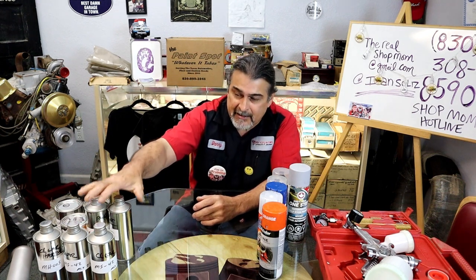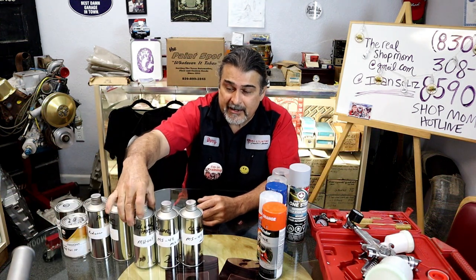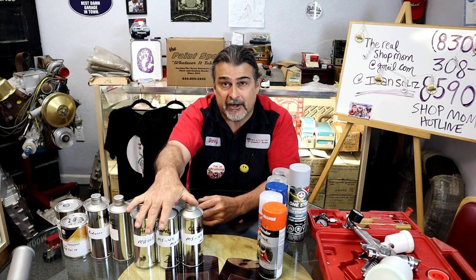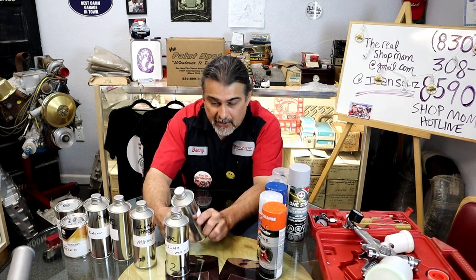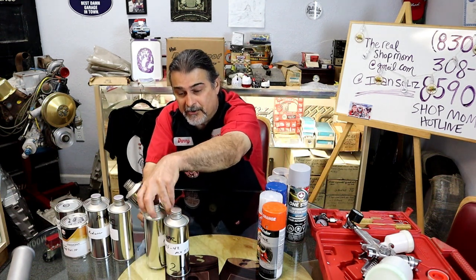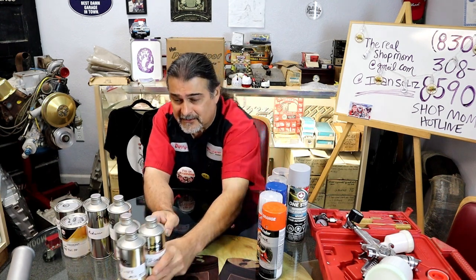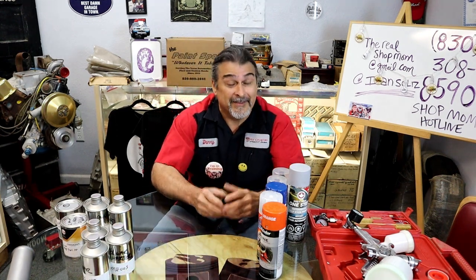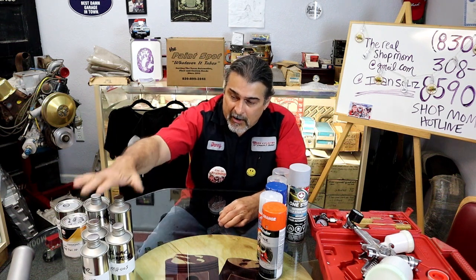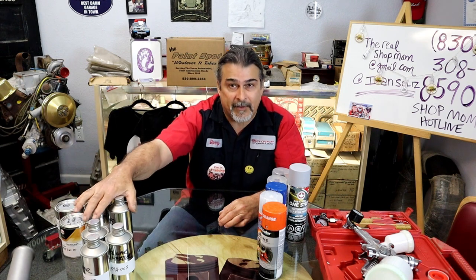Once that has painted and dried, then we're going to shoot a clear on the top of it. The reason being is this metallic will end up being a little on the dark side until you shoot clear on it. And the clear is also right on the bottle, clear. There's the hardener that goes with the clear, and it's a 2-to-1. Very, very simple when you have someone that's holding your hand. And that is awesome. You can get an awesome job, especially with the help from Rick and the Paint Spot.